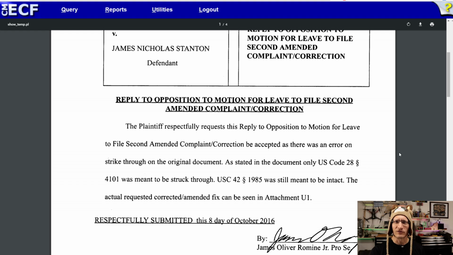That's not what replies are for. The reply is supposed to be answering a claim that was made in the previous party's response. In this case, the response we were just looking at. When an attorney or a party makes a mistake, there's a way you go into the docket and you make another docket entry, admitting the mistake and asking for a correction, basically. If there isn't an established procedure for it, you make a motion for the correction of the docket.